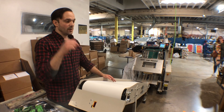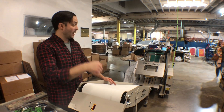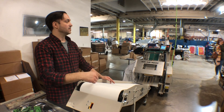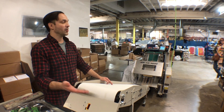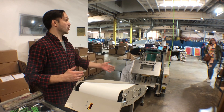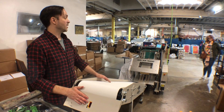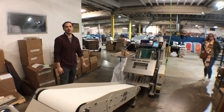We did the most shirts we've ever done this week — fulfilled, processed, bagged, sorted, tagged — and everyone mostly got out of here on time every single day. I personally had maybe 10 hours of overtime this week, just getting here a little early to get things set up and leaving a little late, making sure things were set up for the next day. Without this folder bagger, it never would have happened.